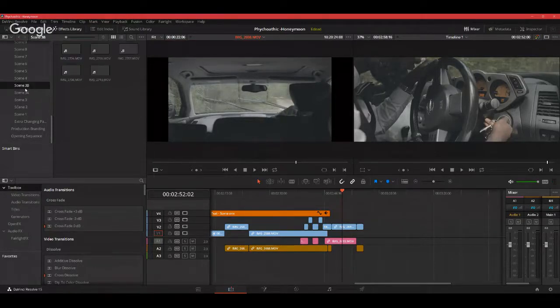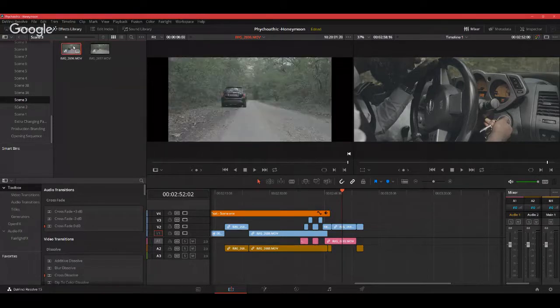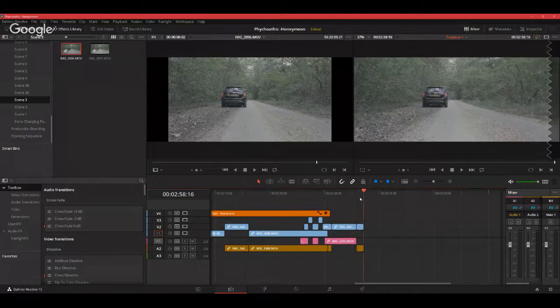Okay, so if I recall it properly, he kind of thought he saw something or someone in his rearview mirror. That was the concept there. So yeah, that will go down into the special effects.